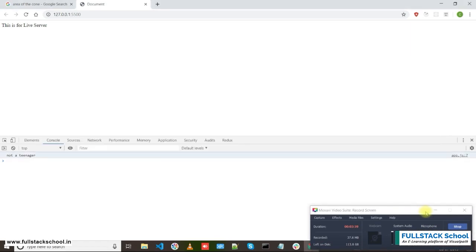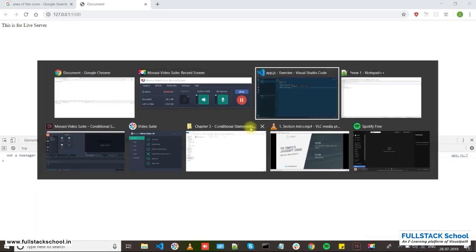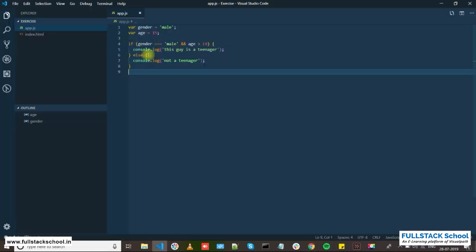If I go to the coding block again, gender triple equals male passed, but my second part, age greater than 19, failed because my age is 15. So the first console.log didn't run, whereas my else part ran.